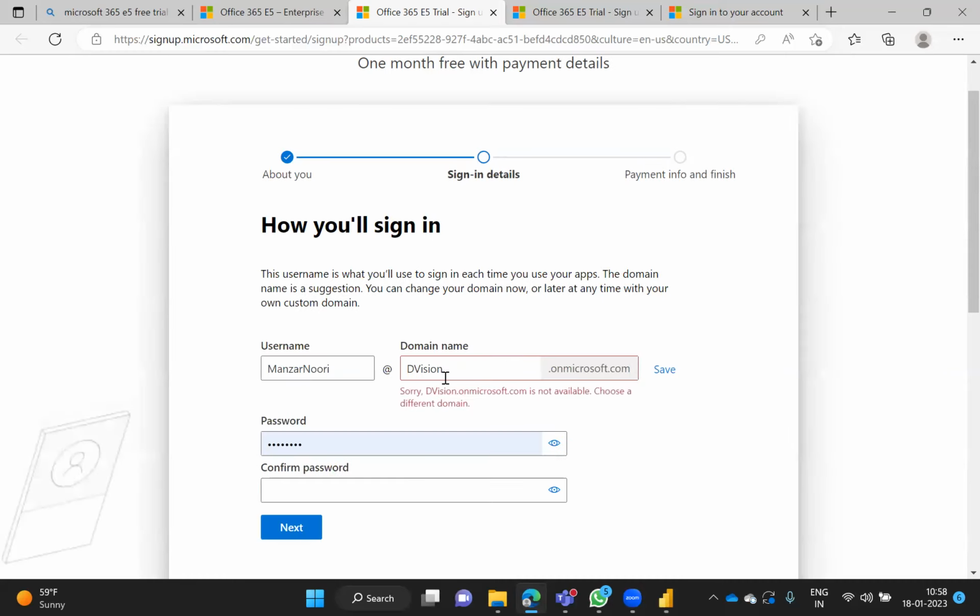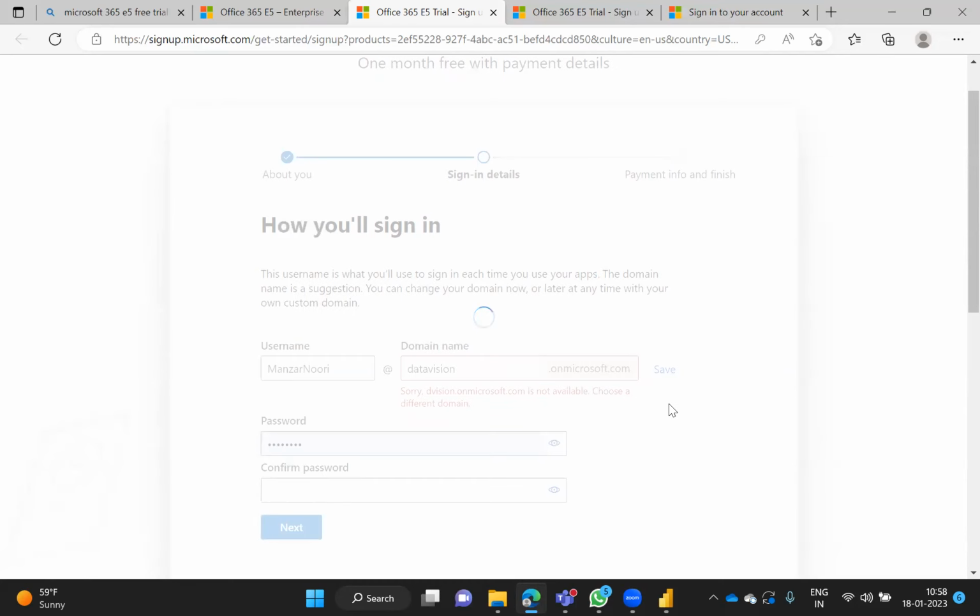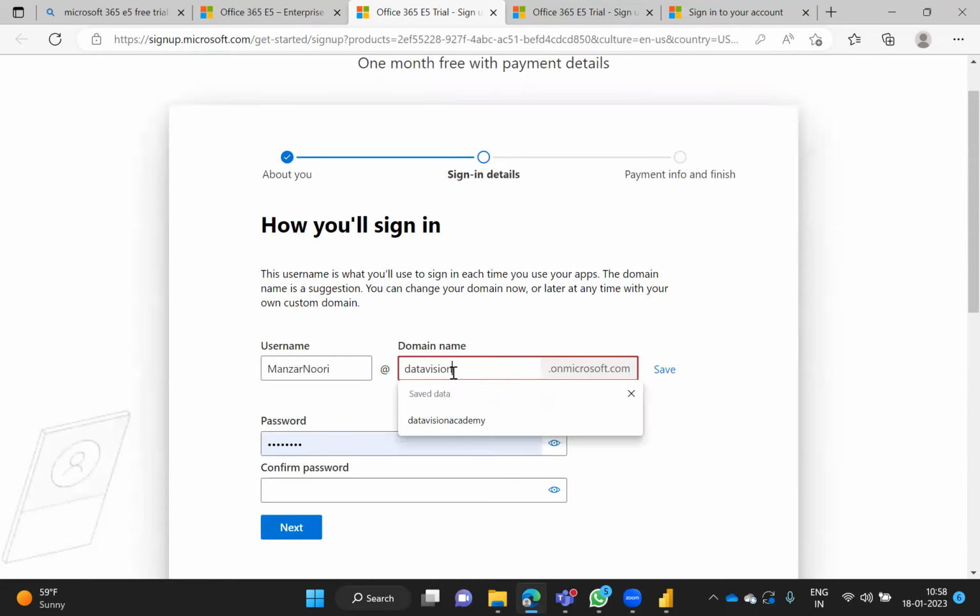Let's see, it is not available. Division is not available, and data vision is also not available.